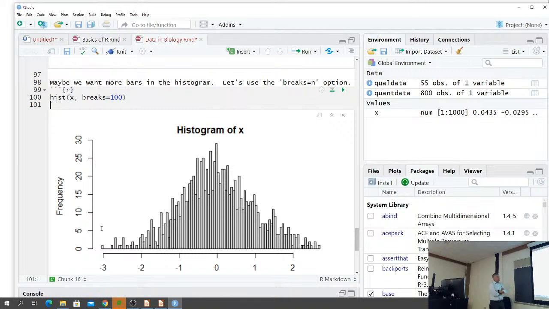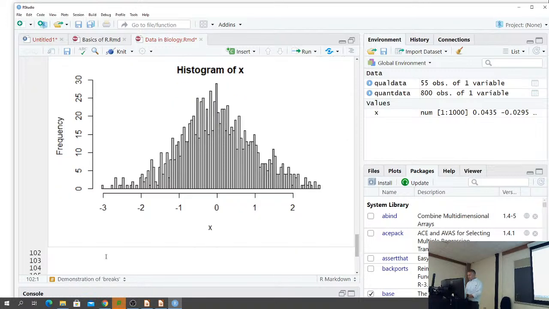So at 100, yeah, it's probably suitable. I don't like it. I think there's way too many bars here. You see all of these peaks and valleys. Our bell curve should have most of the points in the middle, and you see we've got high value, low value, and it's all jumbled up. We might look at this and say, you know what, there's too much information here. We don't need all of this information. So let's reduce the number of bars.